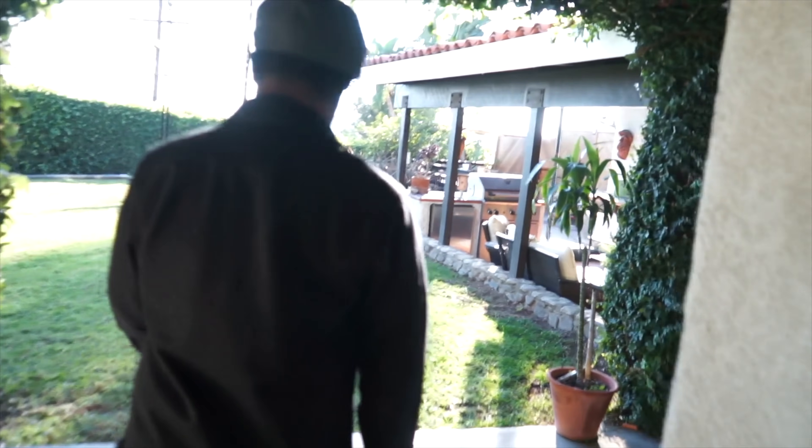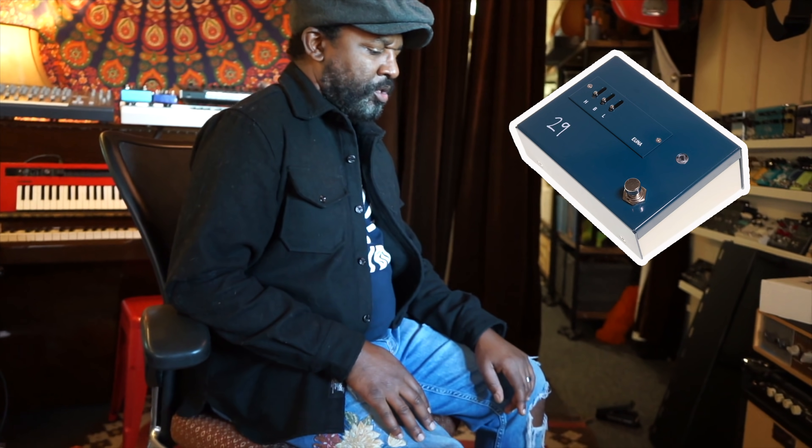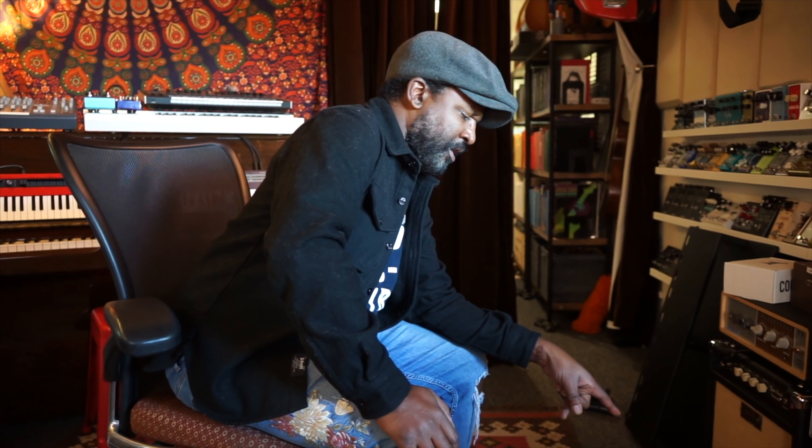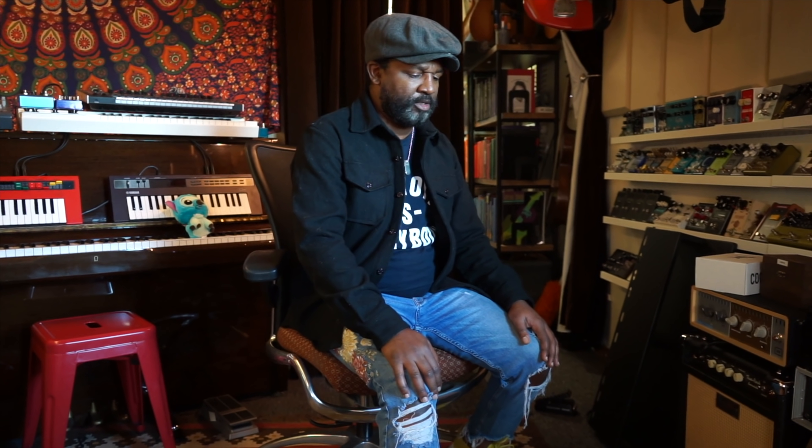We're at David Ryan Harris' studio at his house. David talks through a couple things: he has a buffer with a loop for fuzzes, he's been using a Fender Pinwheel for his roto thing, but thinks he's going to go back to his Digitech. We just have to figure out how to lay it all out so that it all makes sense and fits, including working out the two-story arrangement — figuring out what goes on top and what goes on the bottom.